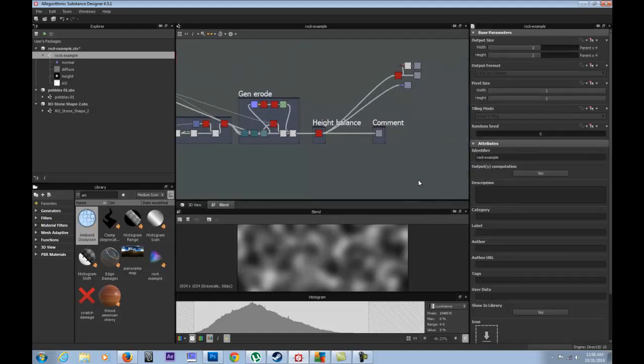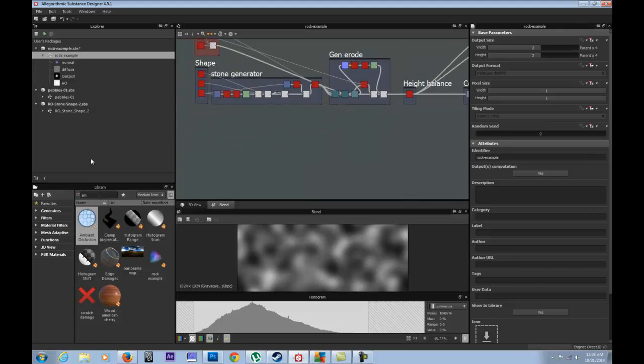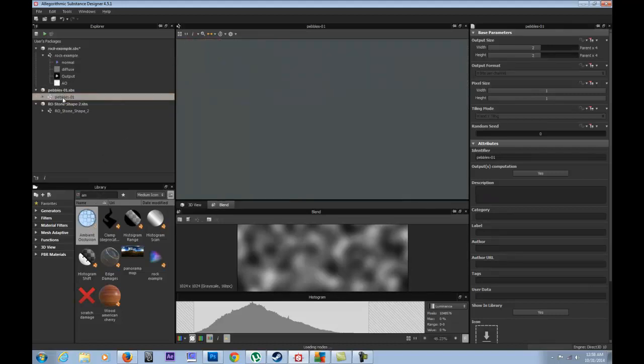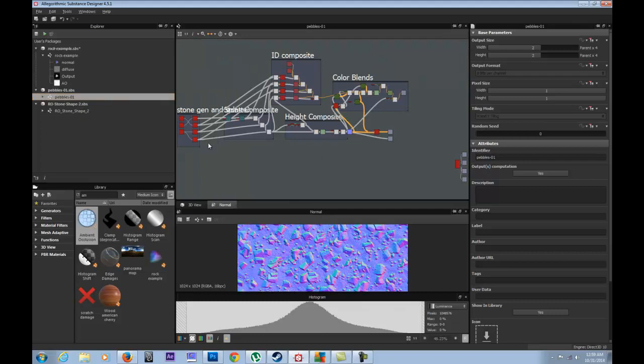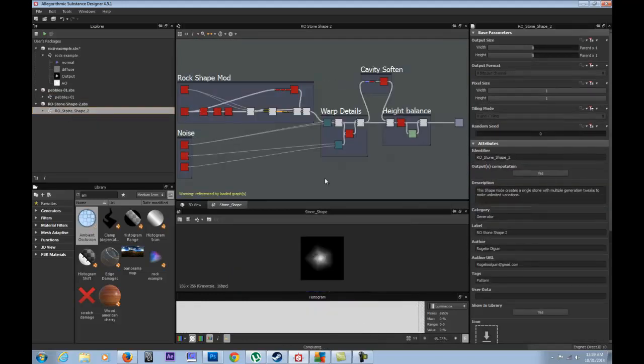Just to get some stuff out of the way, just like the other shape generators, if I go to my stone shape, you'll see that I filled up the parameters in here. So this shape node creates a single stone, etc. The identifier, the generator, a category, and the label, my name and contact information, and tags.